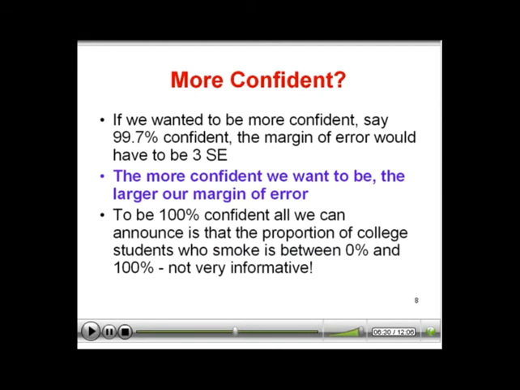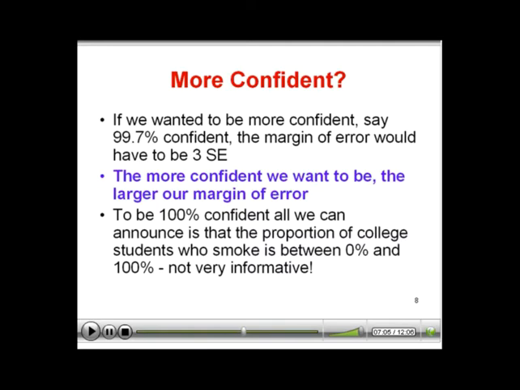Remember that the number 2 that appeared in the margin of error formula was there because we wanted a result we could be 95% confident of. The empirical rule would indicate that if we wanted to be 99.7% confident of capturing the true proportion, we should use the number 3, not 2, to calculate the margin of error. Well, that would make for a larger margin of error.